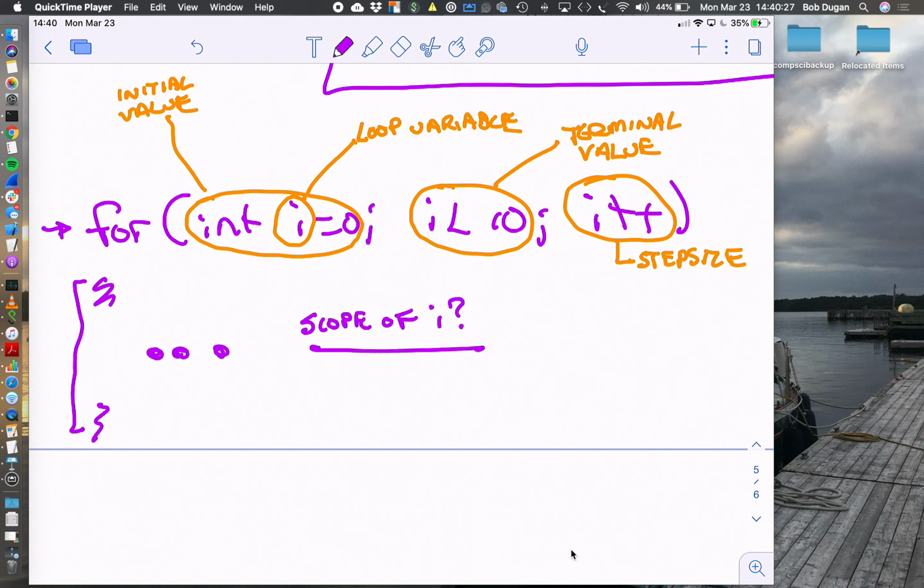Okay. So here's a question. What is the value of i right here? Well, the answer again is it depends on the language's implementation of this counter-controlled loop. The value of i might be 11.